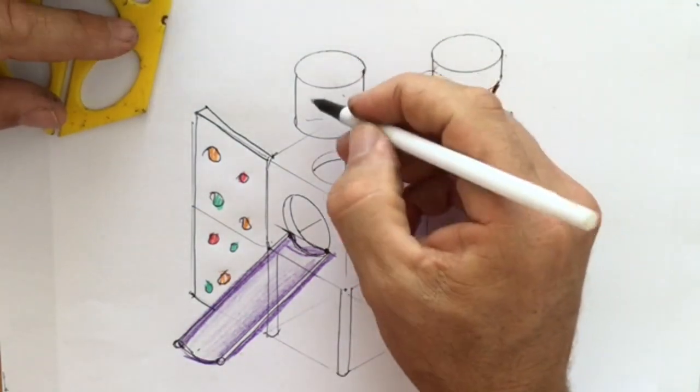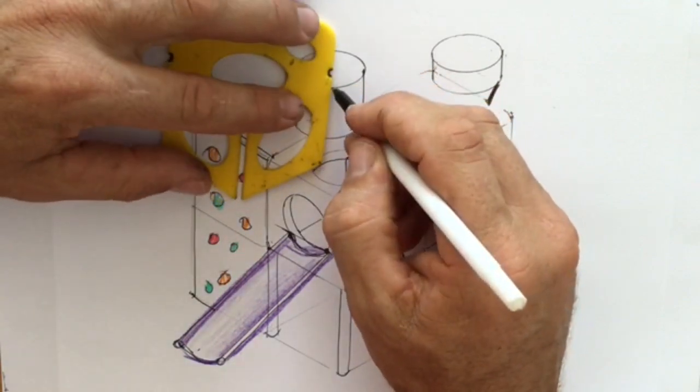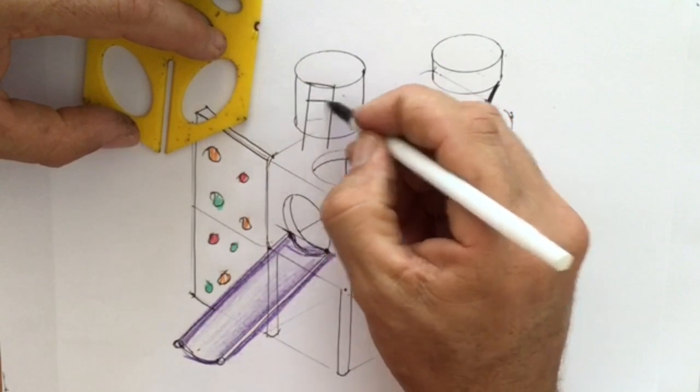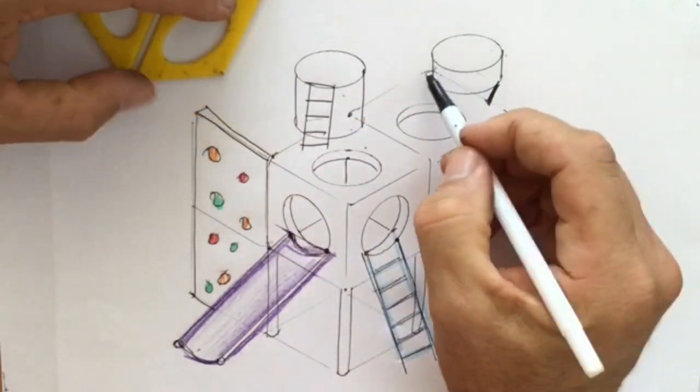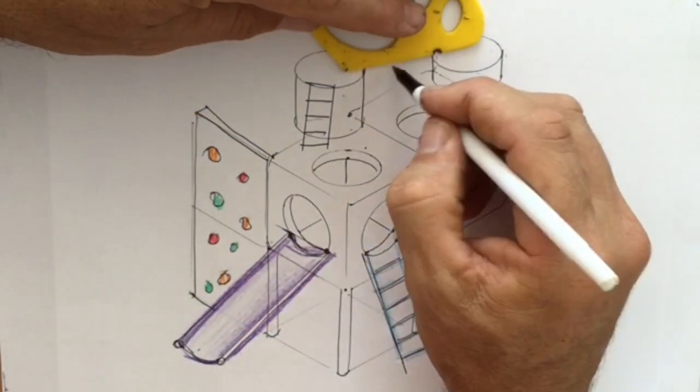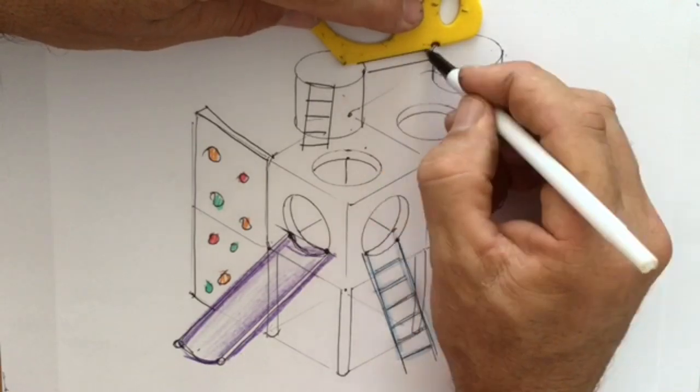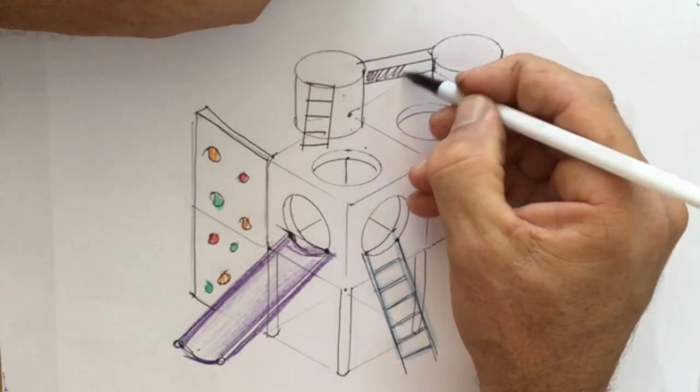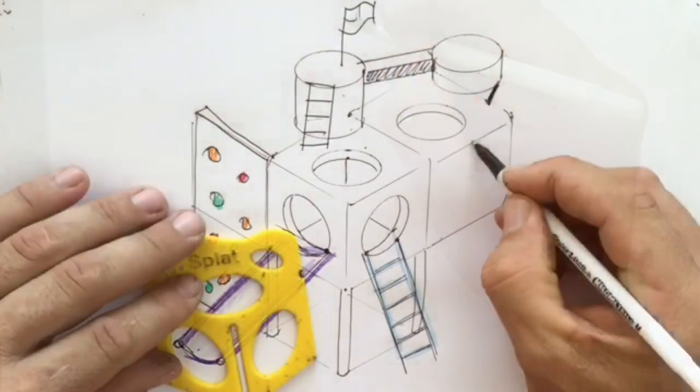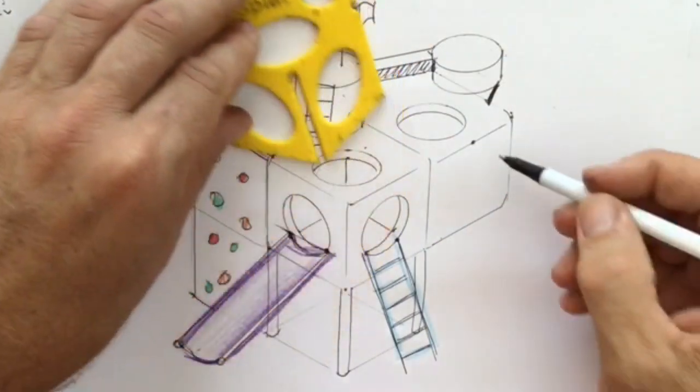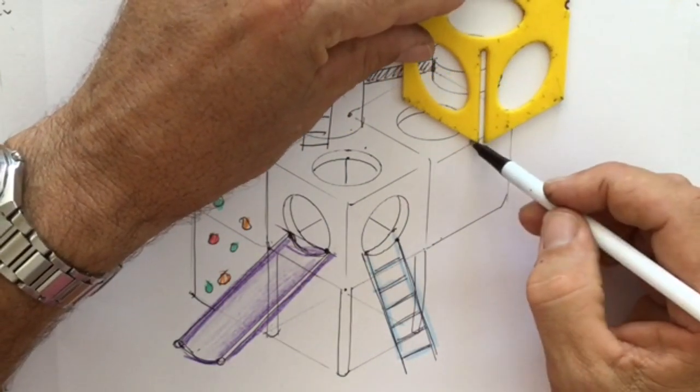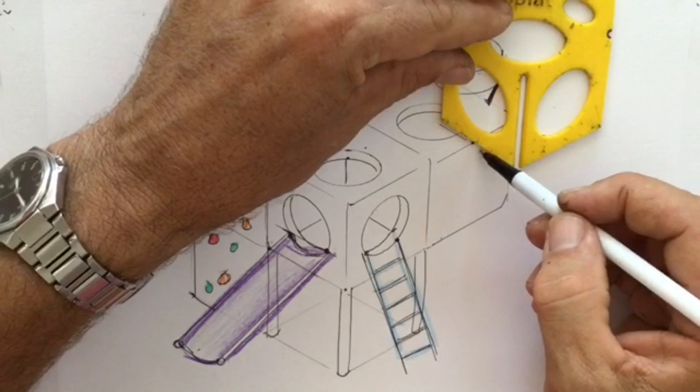Maybe we could climb up the top here. We could add a ladder. Here. And we could do a balance beam across here. I'm going to put a starting point. And I want it to come out here. Which of these angles will it be on? Well it must be this angle. But instead of that way, it's going to need to come out this way.